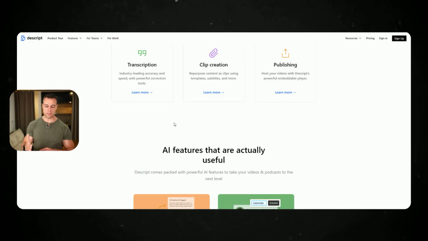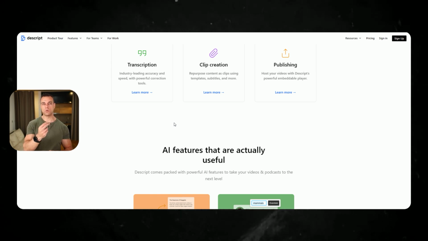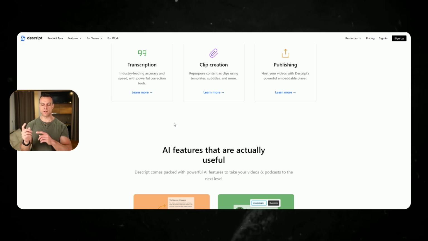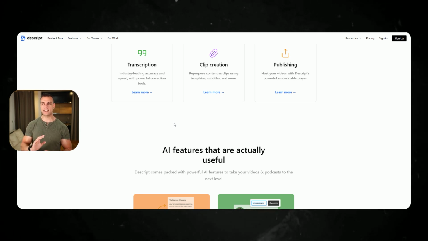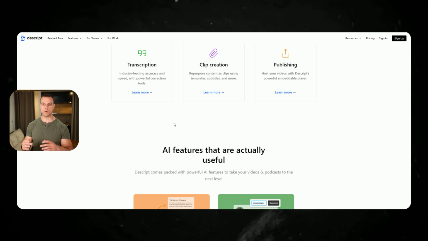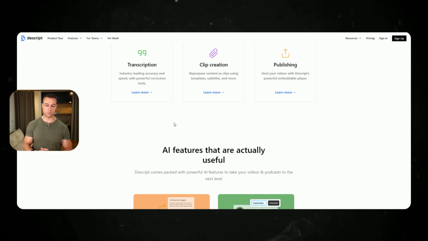But there are so many other things that you can do with Descript that are related with AI, because with this, you can eliminate all ums and those filler words, and also with one click, you can eliminate silences. So when you are not saying anything for 1 second or more, you can define that. It can automatically delete all these silences there. Just some things that you can do with this tool.